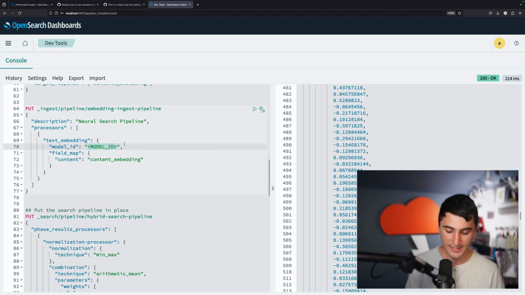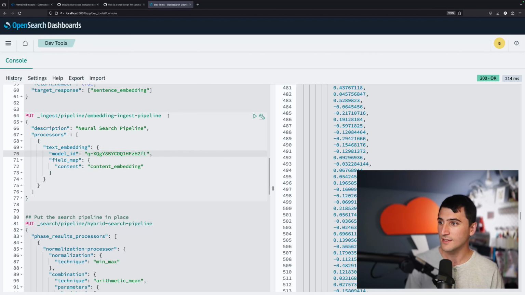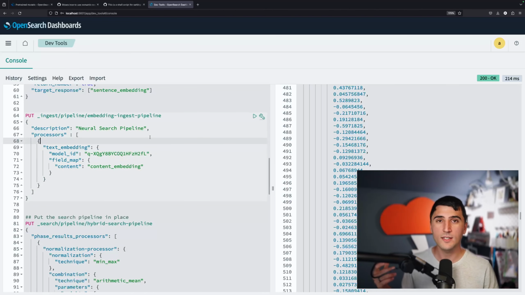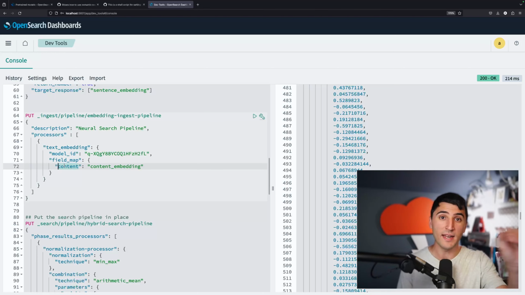So we're going to go here. We've got our model ID again, and this is an ingestion pipeline. So we talked about earlier, every time that we send documents into our index, we don't want to have to create these sentence embeddings manually, right? We want it to happen automatically. So what we're going to do is create an ingestion pipeline. And what this ingestion pipeline does is says, hey, anytime something comes in and it has a content field, we're going to embed that content field and store it in the content embedding field.